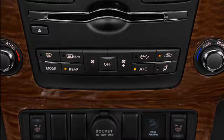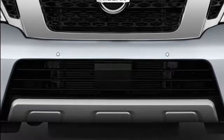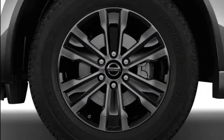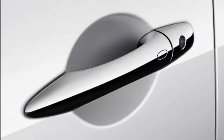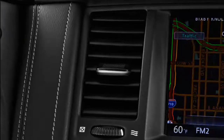In many ways, the Armada looks like a casually dressed Infiniti QX80. The Nissan wears less chrome on its exterior, with fewer flashy parts, but the Armada is hardly subtle. From the sides, the Armada looks the most like the QX80. Up front the big Nissan's grille is punctuated by 2 V-shaped bars to mimic the brand's styling language. In back, the Armada looks less like the QX80, but we're not sure which is better. The Nissan uses a rounder rump and clear lenses on the taillights; we're not sure if it works.